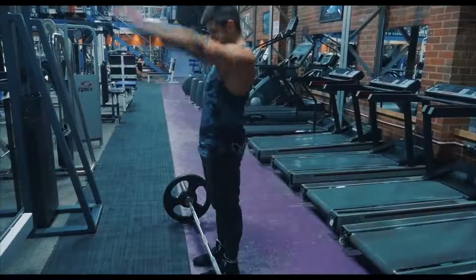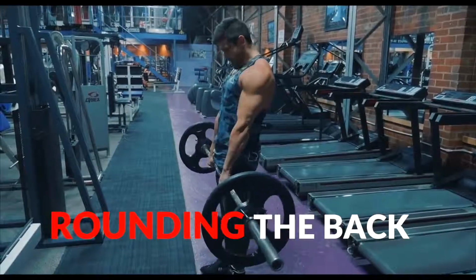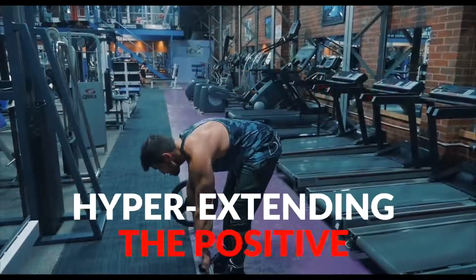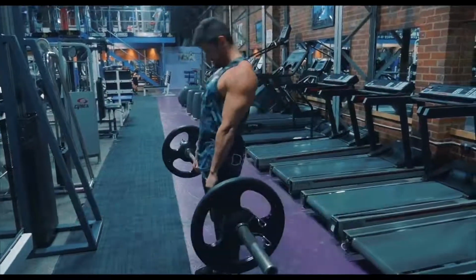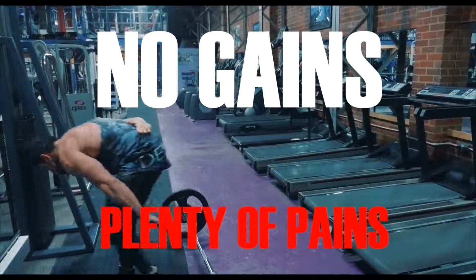So taking a look at what we don't want to see is rounding of the back on the pickup, swinging away from the legs on the negative, and hyperextending on the positive. All of these things can lead to no gains, plenty of pains.